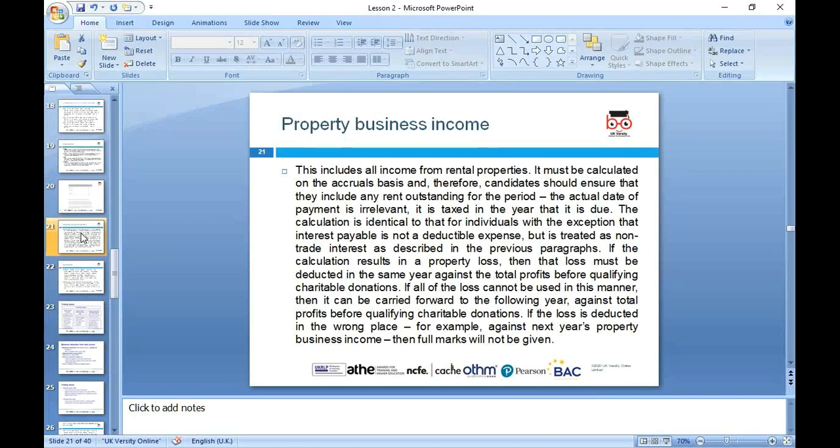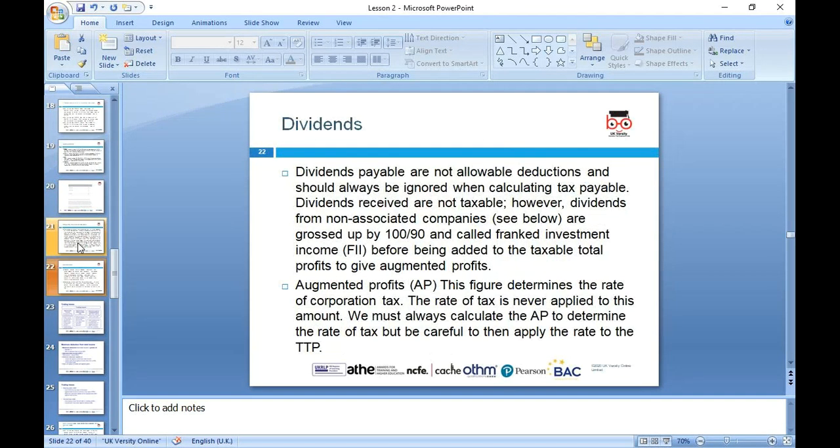Okay, then of course we have property income. Property income is a chargeable income for the tax year when we earn it. So we need to look at the property income, which year we have, how much we have. And the same way with the dividend. Normally dividend is taxed at source: when the company issues the dividend, they deduct 10% tax on it. They don't know whether we fall in the basic tax rate or the higher tax rate. They straightforwardly deduct 10% tax on it. What we can do is add it back.